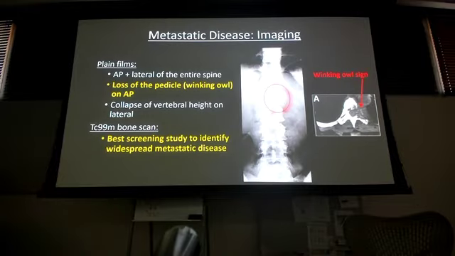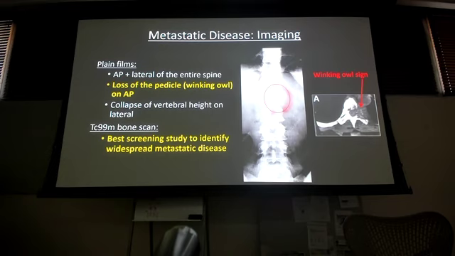So you're looking for this pedicle, loss of the pedicle. And what's that called? Did you guys already discuss this in other classes? No? Okay. This is new for you. Okay, so the winking out sign is important to know, because that may be something you see on a board question, right? And they'll give you the winking out sign. They'll say there's a loss of the pedicle on an AP image, okay? And this is what they're describing. Do you see the winking out? No. I never do either. I don't really know what they're talking about. But at the same time, I know what it looks like, right?